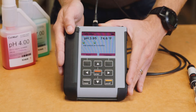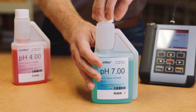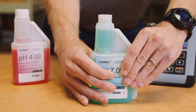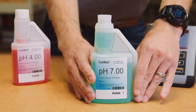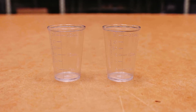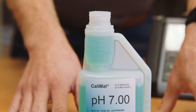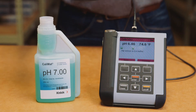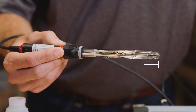Press the upper right button to start the process. The calibration process on the Portavo 907 Multi is very intuitive and straightforward — it prompts you to dip the sensor in the first buffer solution. With automatic calibration, it does not matter which buffer solution you start with. I will begin using Buffer 7. I'm using the Calimat buffers which utilize an integrated dosing cup on the top of the bottle for single dose usage. If you're not using Knick Calimat buffers, put your buffer in a separate container for accurate calibration and to prevent cross-contamination. It's recommended to use fresh buffer solution for each calibration to ensure accuracy. Dip the sensor in the first buffer solution and stir lightly. The junction on the sensor needs to be fully immersed in the buffer, covering about 1 inch of the sensor.